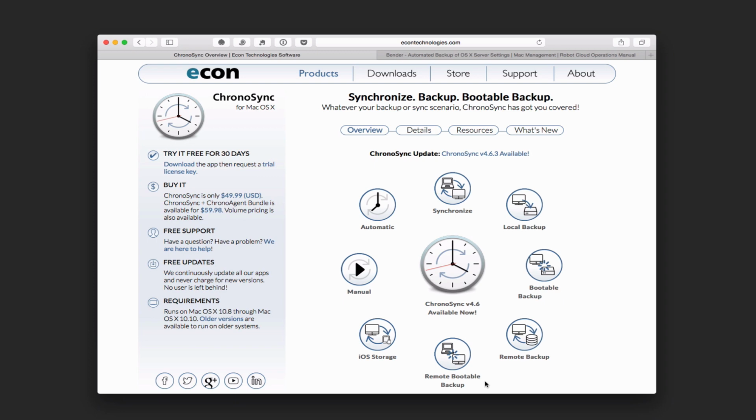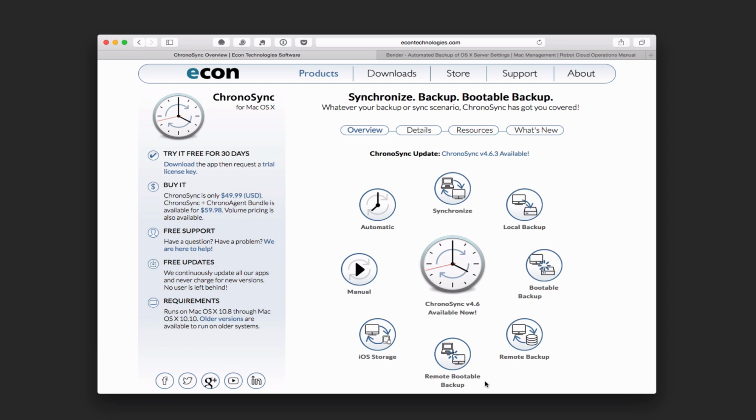Now, this is great because you can do the Time Machine backup with Server, but with having a bootable backup, you always have to remember to plug the drive into your laptop and that sort of thing. Whereas here, you can do that over the air. Even remotely, okay? So you don't have to do it just in the same network. You can do it while you're out on the go, and it will automatically be backing up your information to a drive that you can boot from.